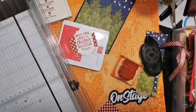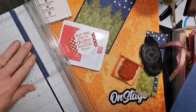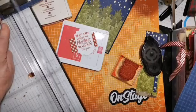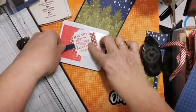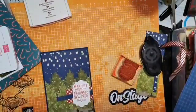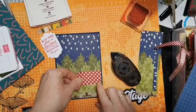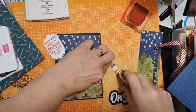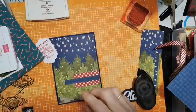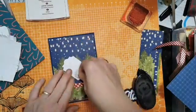And then this one, I'm going to cut a strip that's about 1 centimetre wide. Let's make it about 8 centimetres, and that's going to lie under there. So just a couple of different papers that we're going to add on to here. So let's lay these down. Got the nice fairy lights on the underside of that. This one has got the envelopes on the back. We'll lay that one across there, and then I think we'll just take some dimensionals and lift our greeting up. So there's a Christmas card. Very quick and easy.